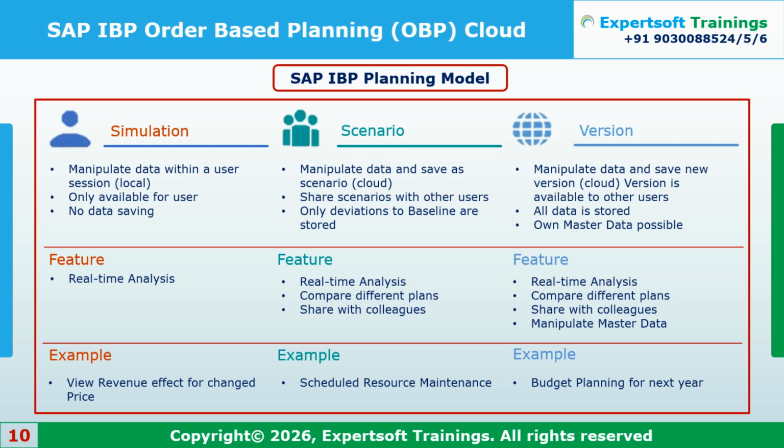Okay. And the scenarios will use the baseline master data only, and it will always be in line with your baseline master data. So if we want to change the values from scenario to version, can we directly do that? Yes. If you want to keep any scenario master data in the versions, you can promote that.